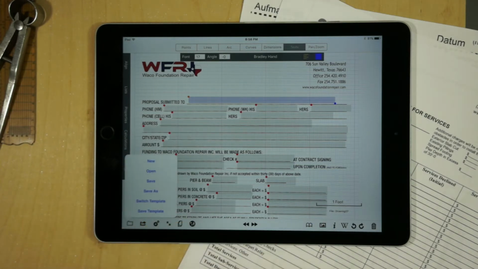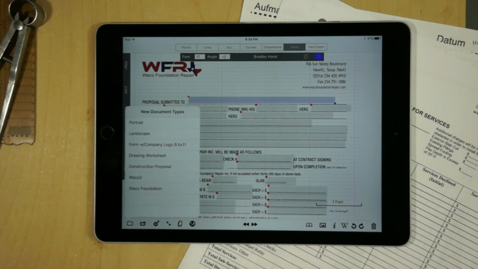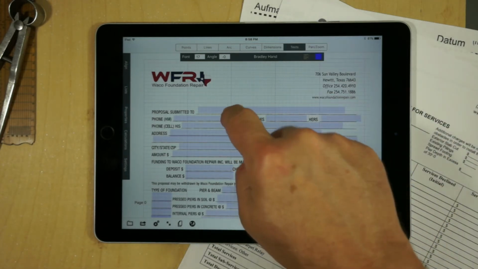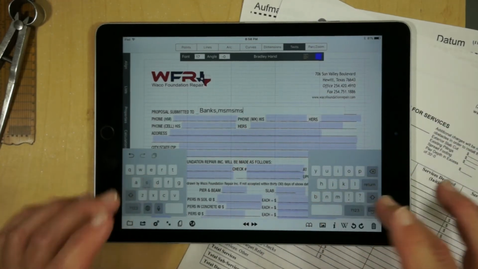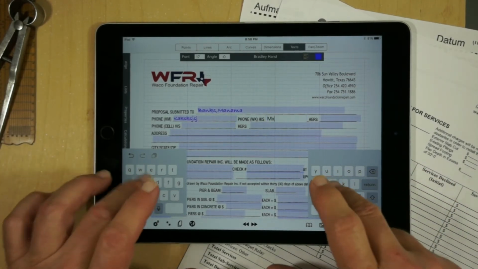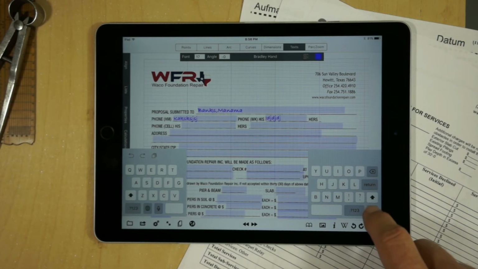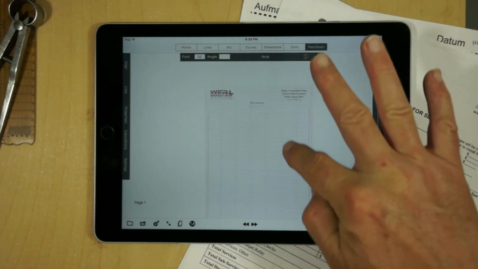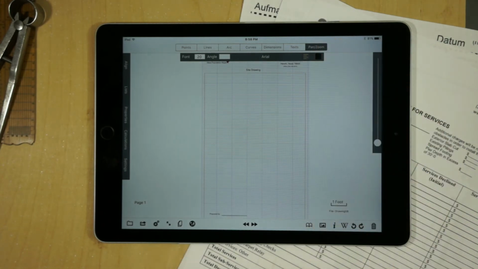So now we can reuse this anytime we want to. We do open, go to Waco 2, go into text mode, and we can type in our values. We'll notice everything turns out in this nice script form, etc. If we go to the second page, we'll notice that it's now the same size as the original page, and if we created a printout, they'd be about the same size.